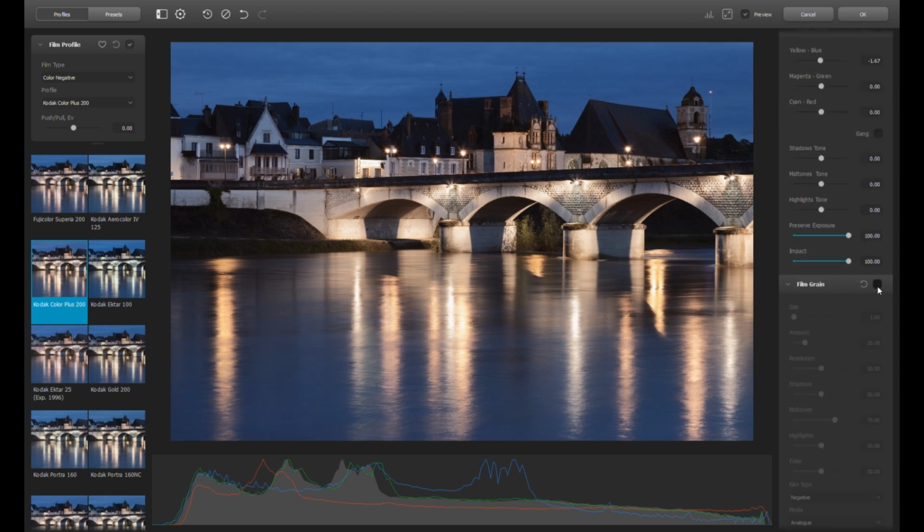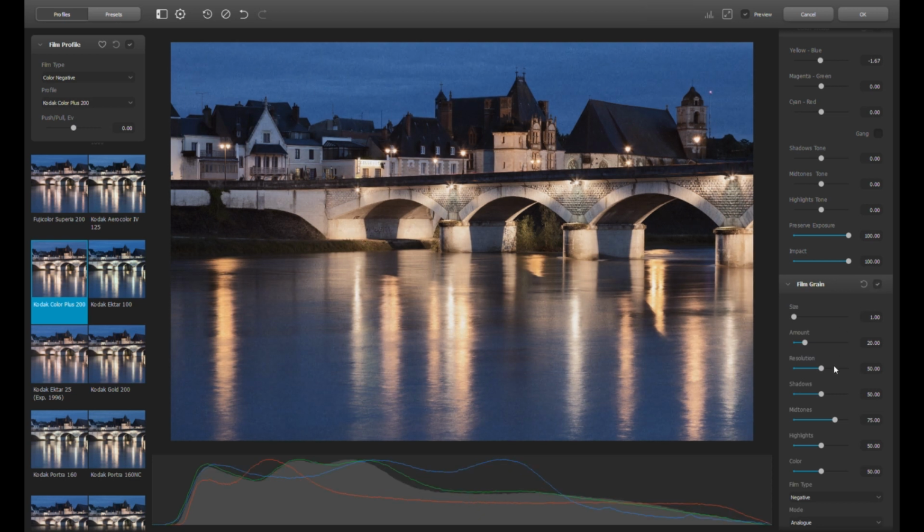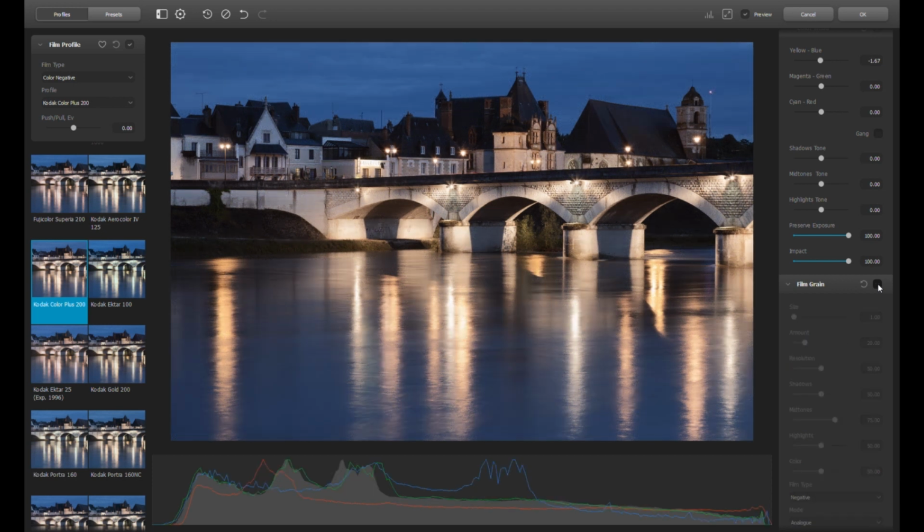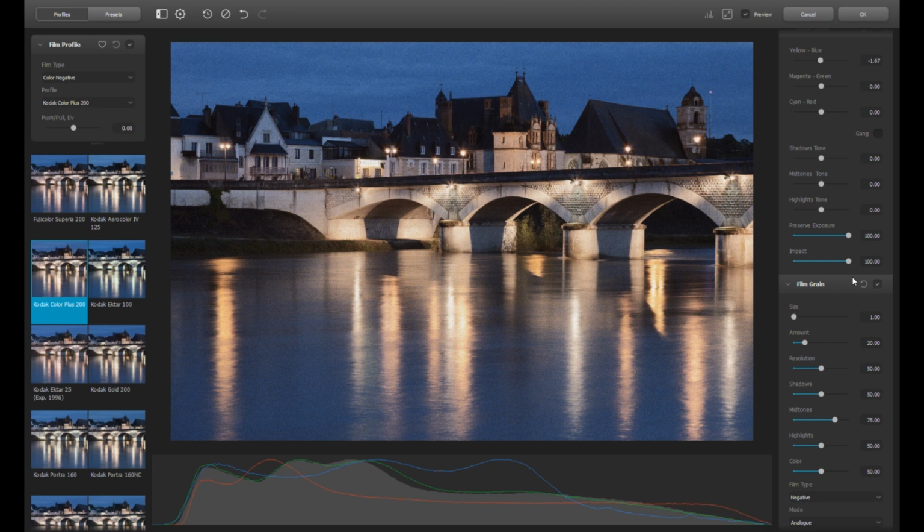Film grain, this is sort of the big part of it, I suppose. Now if you look here, you can see the film grain, it's appeared in the sky. So if I just turn that off and then back on again, you can see there's major changes there. Now if we look down, I don't want too much grain. I'm not keen on having too much, and while it pretty much looks like the film would, I'm just going to reduce that down a little bit, not by much, just a little bit. But what I am going to do is look at the grain in the shadows. So if I increase the grain in the shadows, then you can see how heavy that is, and if I go all the way down here, then you can hardly see any.